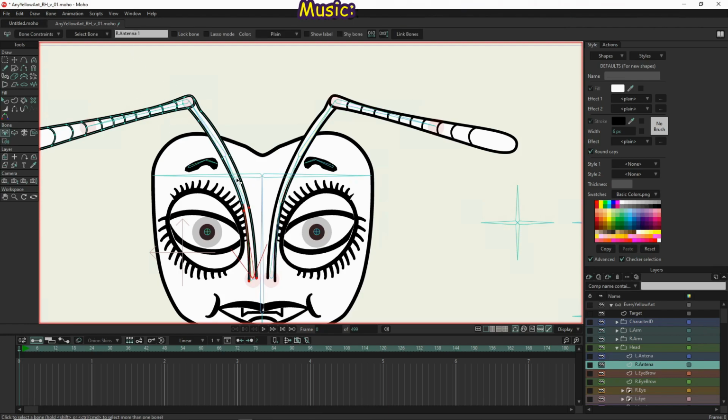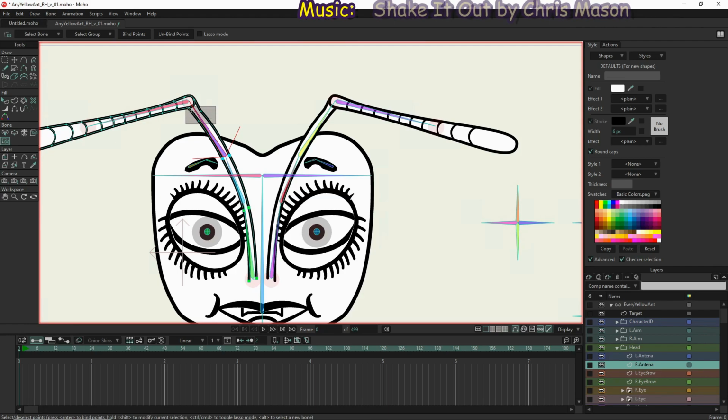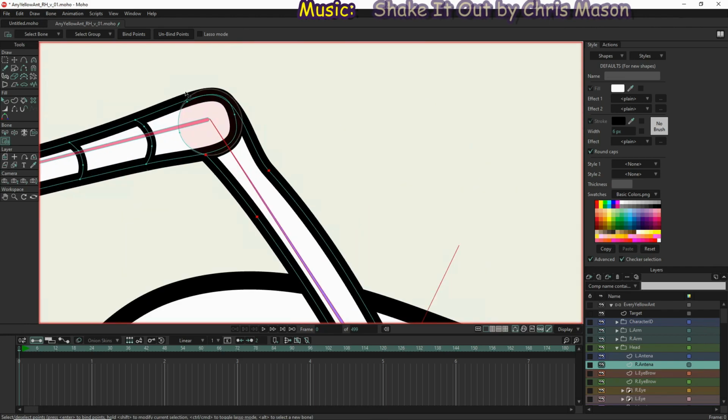B to grab, I to grab the points, and then bind. B for bone, I to bind, and then we need those 3 points, and this point, and this point. So we're going to bind those.